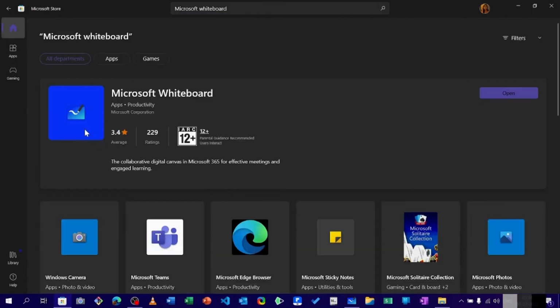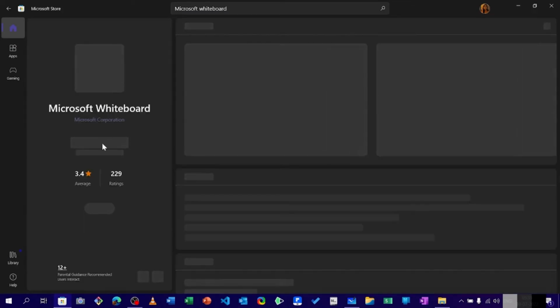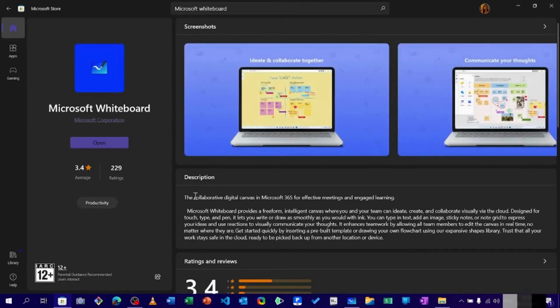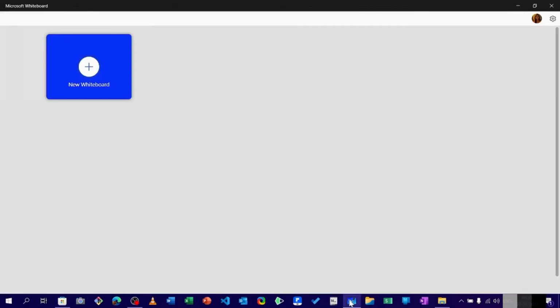You can see this is the application I was talking about. So when you open this, you'll get this option to download from here, and you can see over here this is a collaborative digital canvas. Okay, so what you can do is I can open the application first and then I'll show it to you. When I open this, it will show something like this. But before that, if you are not logged into your Microsoft account, then it might ask you to log in. So first log into the account. Here you can see I'm already logged in, which did not ask me again.